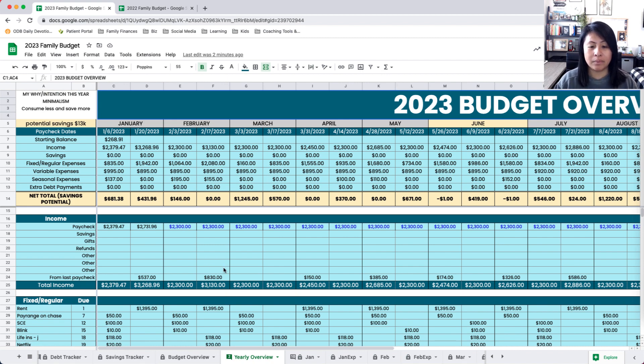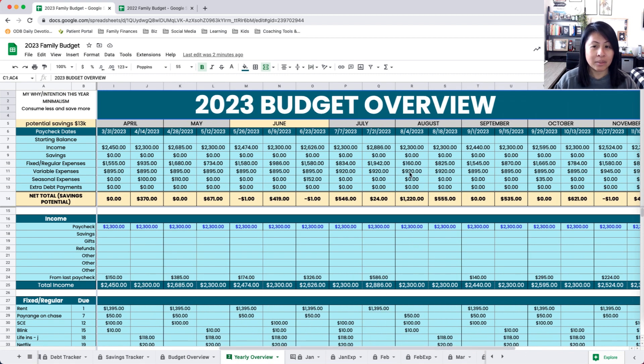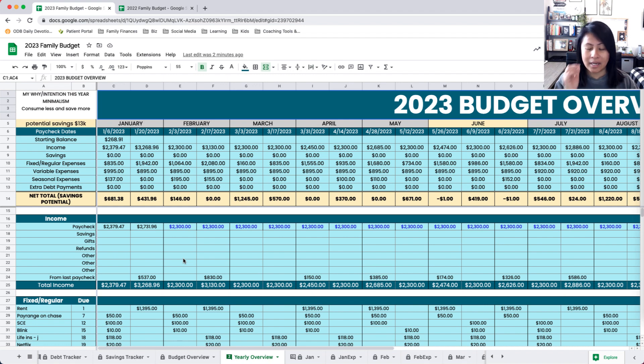So how I use our annual budget overview — this is the yearly budget overview, bi-weekly breakdown, since we get paid bi-weekly. The reason I started doing this was just so I can plan ahead and see what our potential savings will be, and also to see what months — or certain paychecks — where I need to save a little bit from that paycheck to make sure we cover the expenses for the next one. We don't get paid on set dates; we get paid bi-weekly, every other Friday, so the dates sometimes shift. It's not a specific first-to-the-15th or 16th-to-30th — the dates do vary.